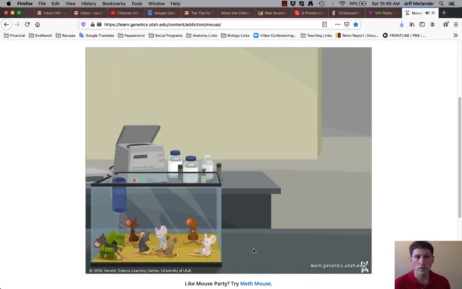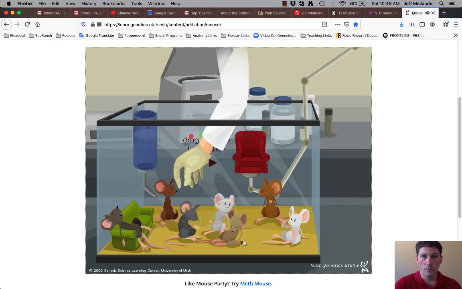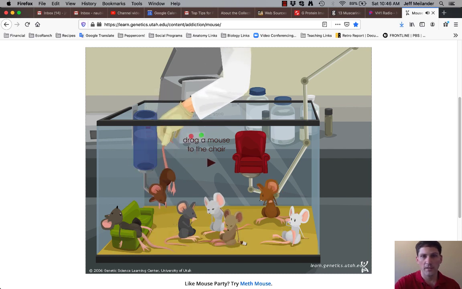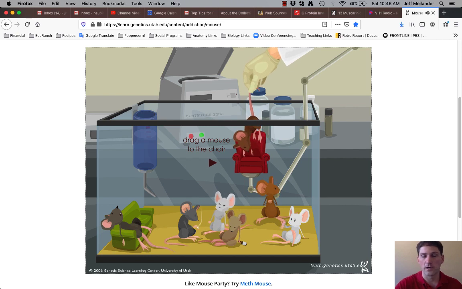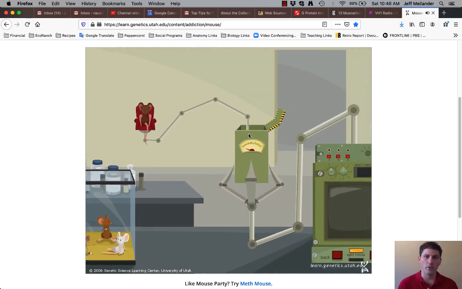All right, last one that we're going to look at here, which is our ecstasy mouse. Look at him dancing. Oh man, they should have him with like lights on his fingers and masks on his face or something like that at a rave. That would have been pretty cool.